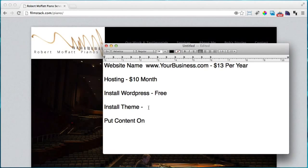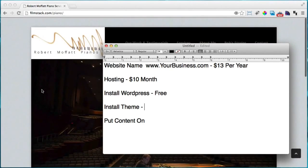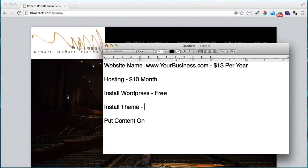And there are free themes, but this particular theme is a premium theme, and it costs $40, and that's a one-time fee. You don't need to pay that yearly. You own it for the rest of your life, and you get updates and all of that. So that's going to be $40, or you can install a free one. So whatever one you want. I recommend installing a premium theme, but if you're on a budget, then definitely do the free version.